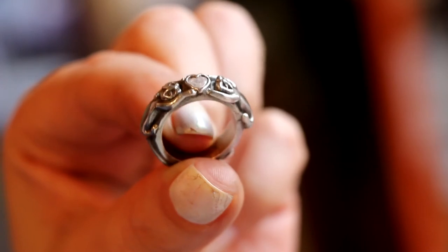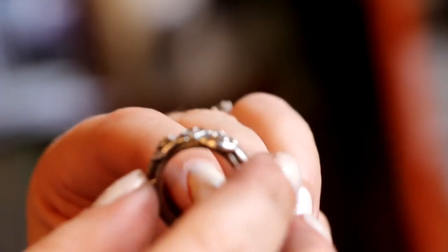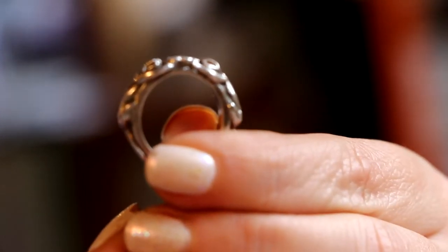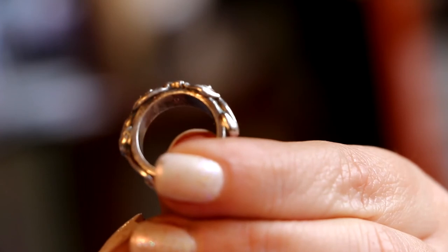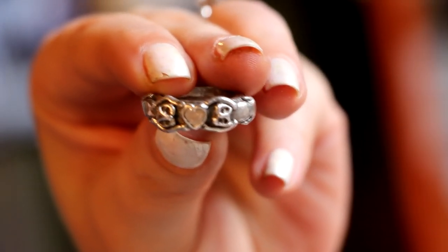And so this is the ring. So look, you can see it is a little bit elongated there. It would have been better done in a kiln, but it's an interesting design anyway, and something I've never done before.